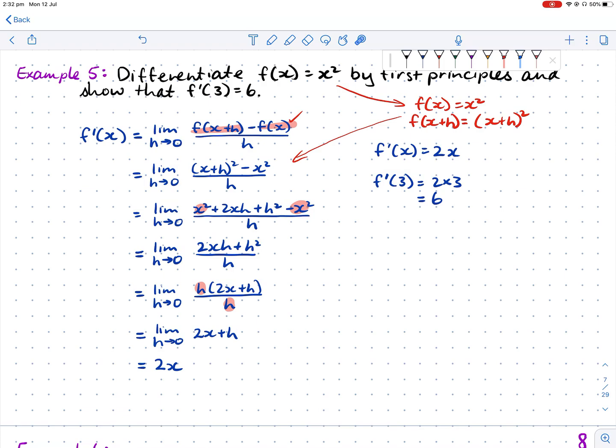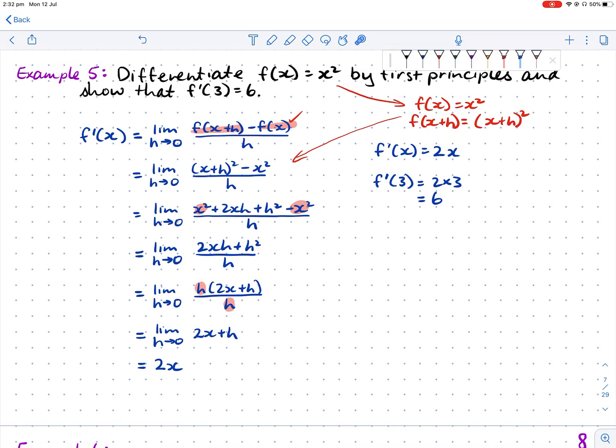this equation. So you can see the whole way down, I've put in this limit, and that has to be there right until that last step when you make a substitution of h equals 0. If you can't substitute h equals 0, you have to keep writing this thing out. And when we substitute h equals 0, we end up with 2x.